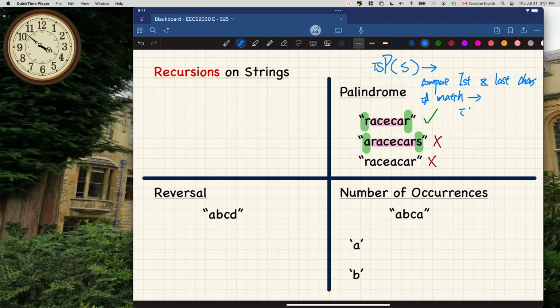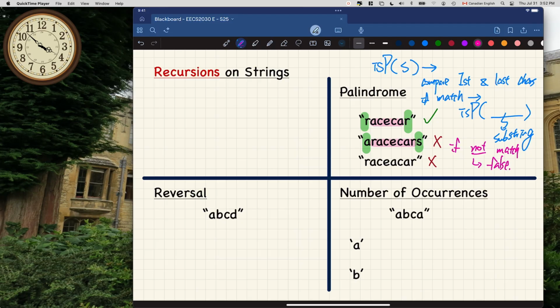You're going to ask whether the substring is a palindrome, and the substring gets rid of the first and last character. So that's a strictly smaller problem being passed to the recursive call. All right? If they do not match, simply return false. That's the conceptual idea.